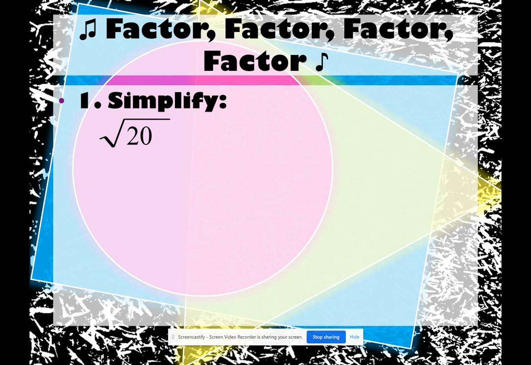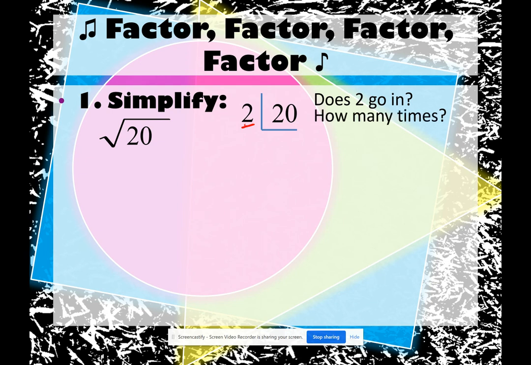Now, when you were in middle school, maybe you were taught how to do a prime factorization tree. And the way I do it is I use a box, which is essentially the same thing as the prime factorization tree. So I write the number 20 because that's what's inside the square root, and I draw a little half box around it, and I say to myself, what prime number goes into 20? And I like to start with 2. It's pretty easy, just divide by 2, and I say, sure, 2 goes into it. So 2 goes out here on the outside. That's a prime number. Then I ask myself, how many times does 2 go into 20? 10. So I write 10 below it.